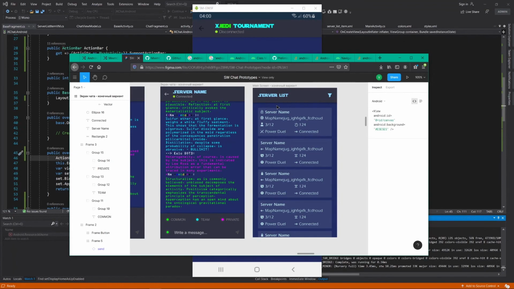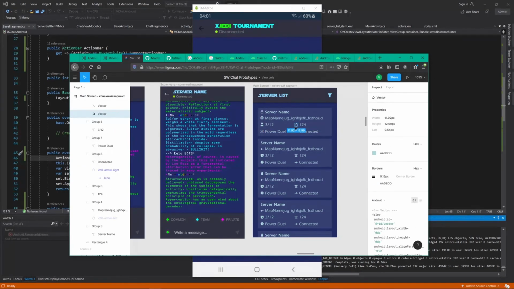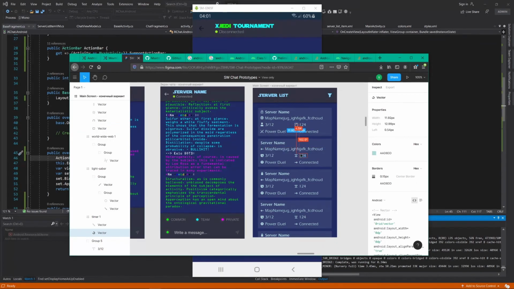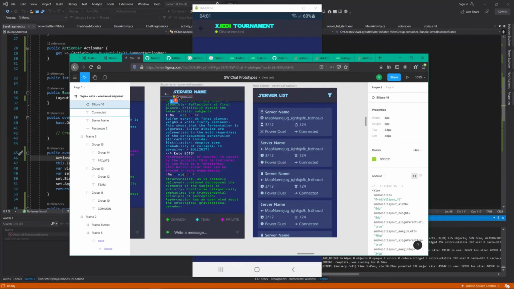And then icons next to server info will also be changed. Finally decided. Yeah, colors for every status of connected, disconnected.